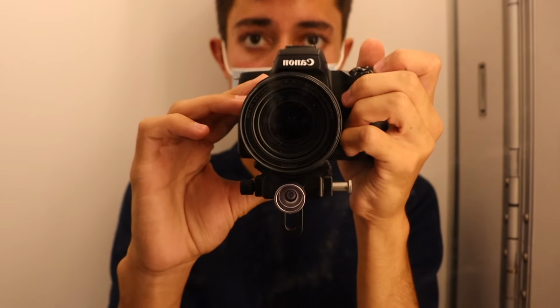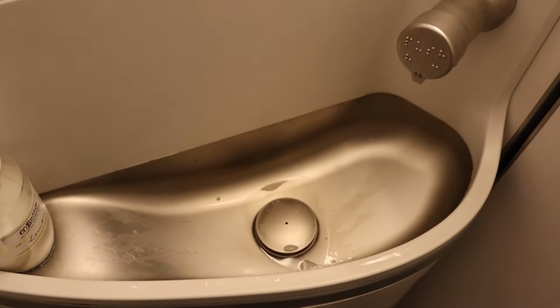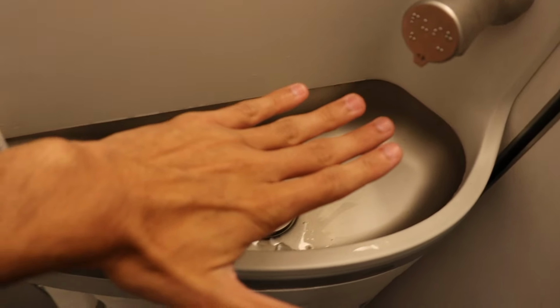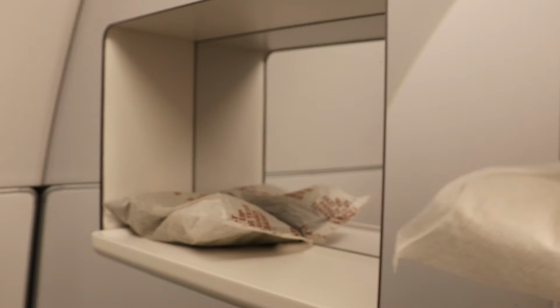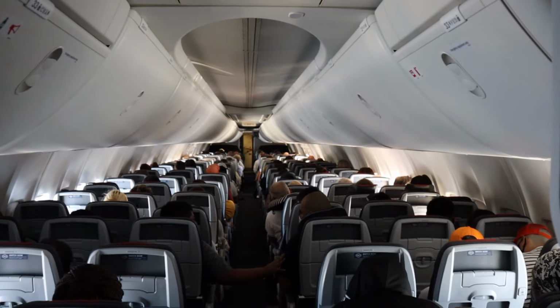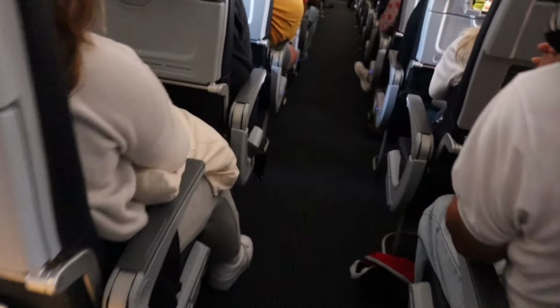Later on in the flight, when we were heading into New York State, I went to check out the bathroom. The main feature of the bathroom was small. It was just small. The bathroom featured some soap and whatever that was. Anyway, by the time I got back to my seat, we had already begun our final descent into New York, and the views did not disappoint.